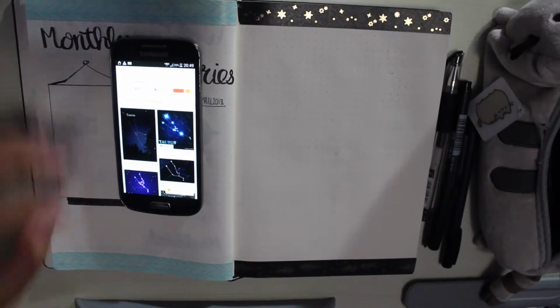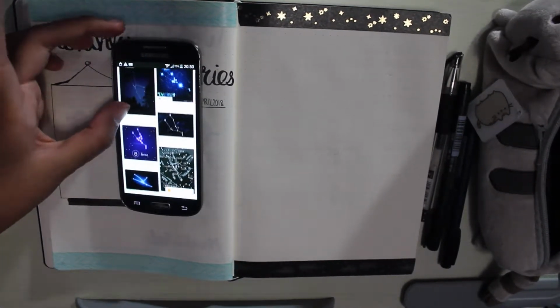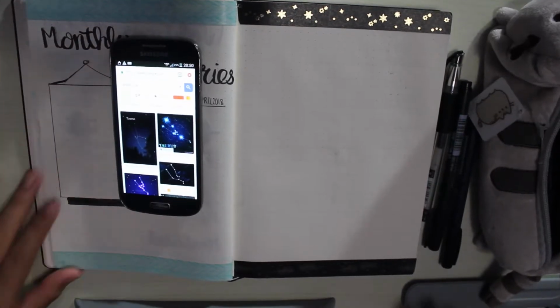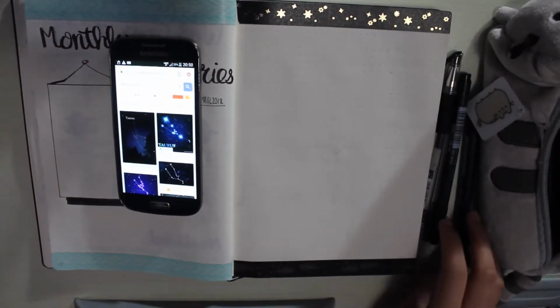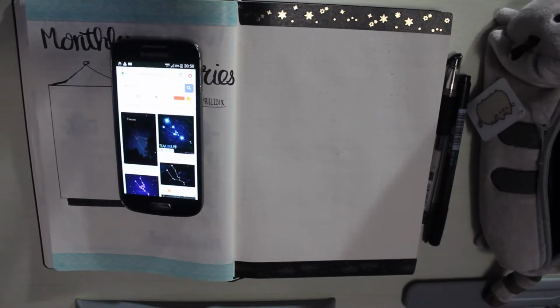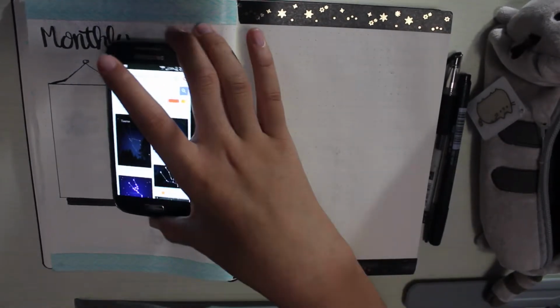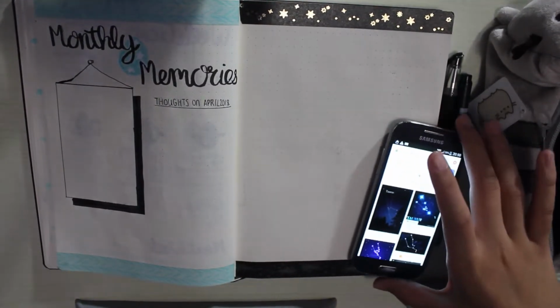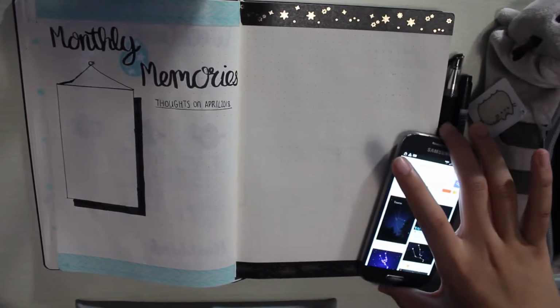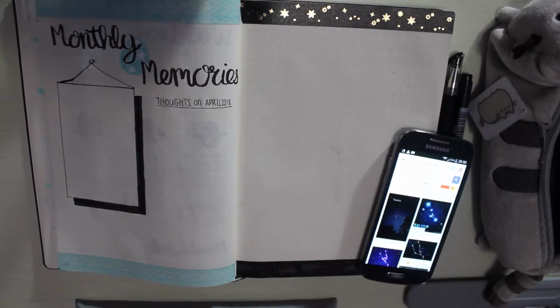So I'm gonna draw the Taurus horoscope star sign because, according to Google, Taurus is the first of the two zodiac signs for this month. Before we get started with that, I'm just gonna draw the letters for May. I'm just gonna do some lettering for the word May.